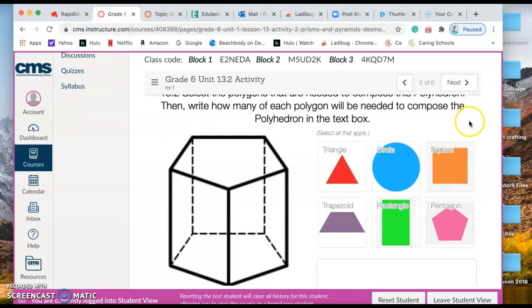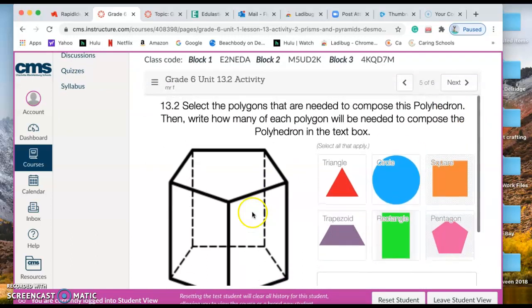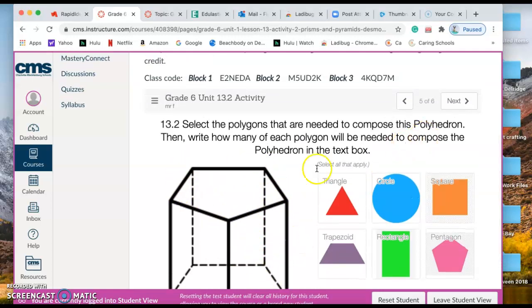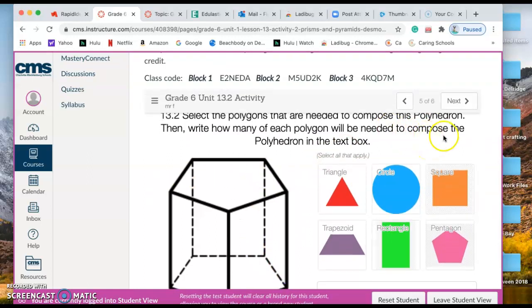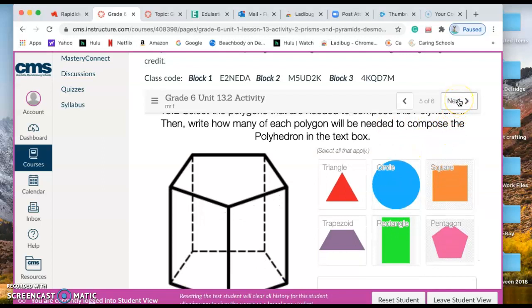Same type of question. We got a polyhedron. What kind of polygons would we need to make this and how many? What makes up that actual? And that's a pentagonal prism, right? It's connected by rectangles. It's got the polygon, the pentagon on top, pentagon on bottom. They're like mirror images of each other. This base would be flat compared to the other base. What are all the polygons we would need to generate that shape, that polyhedron?